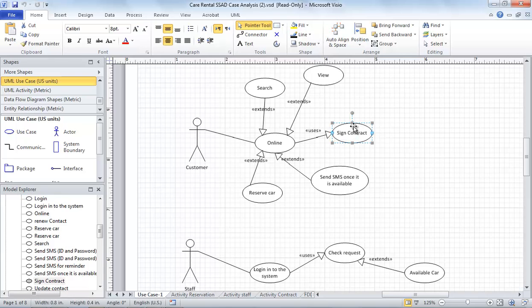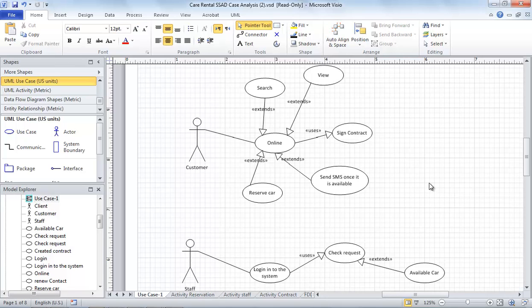Signing the contract is done only after the staff actually approves the car is available, verifies the car is available, calls you in, and then that's when you sign the contract. So this as a whole is wrong.